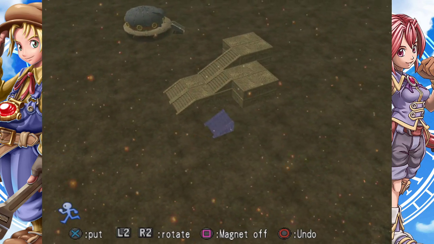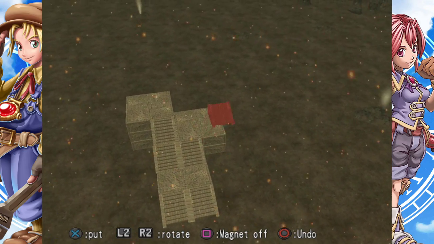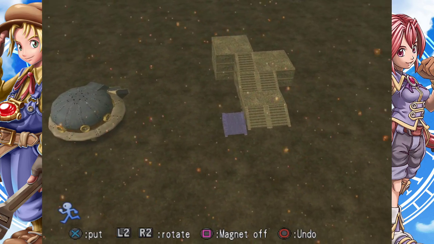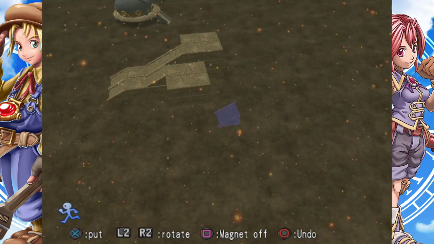Nice. Oh, that looks good. And then we'll have this one branch out to the right, and then this one branch out to the left. There you go. That is how you do it. I really like that.